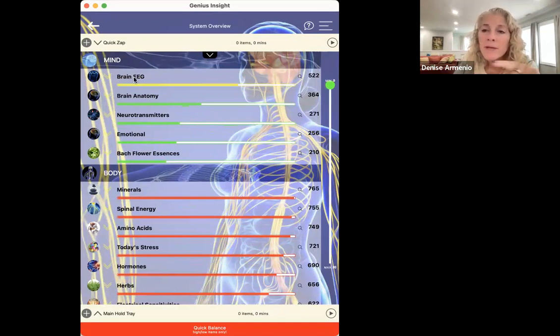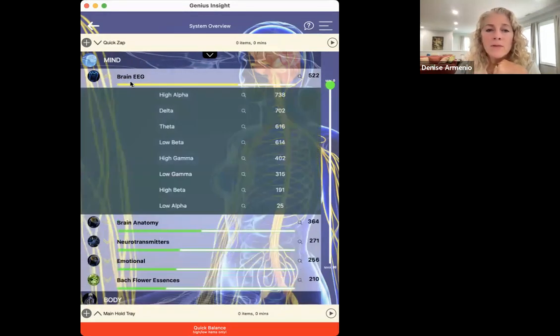So for each line, there's 2 ways to view it. You get the same information, just laid out slightly differently. If you click on the arrow, it will show you all the different brain EEGs that we can look into and how in the score or the number that it's been given.